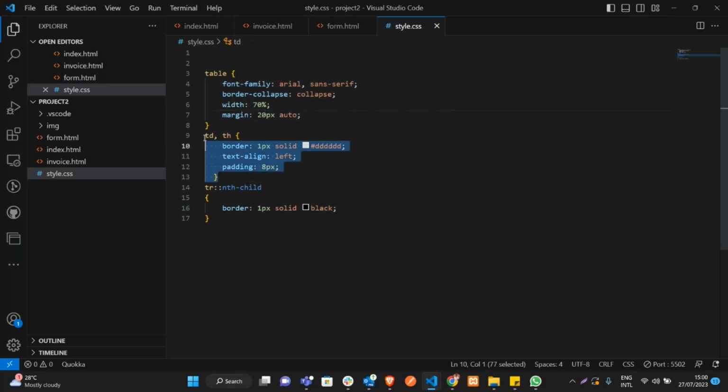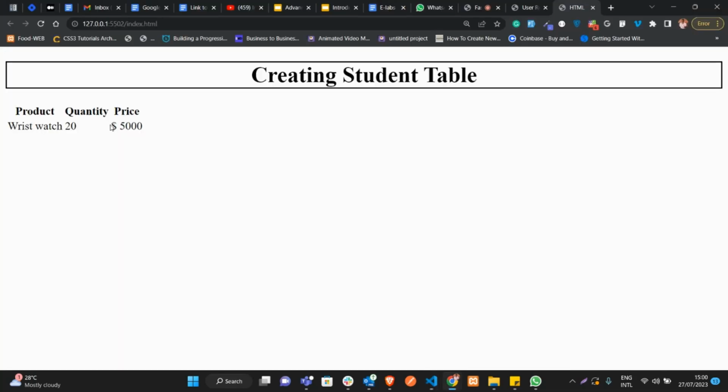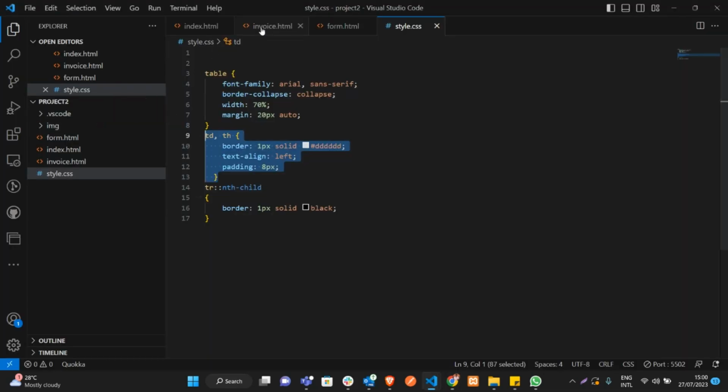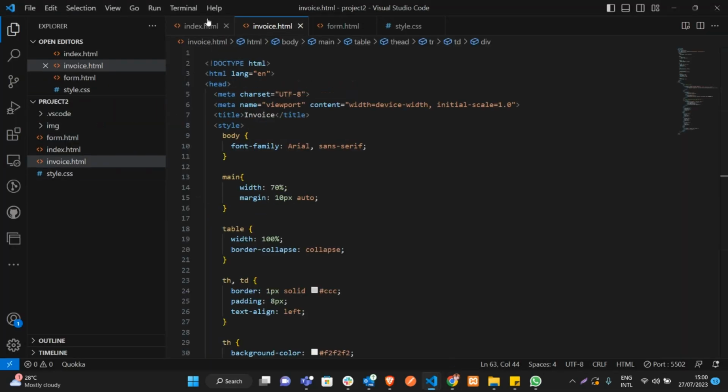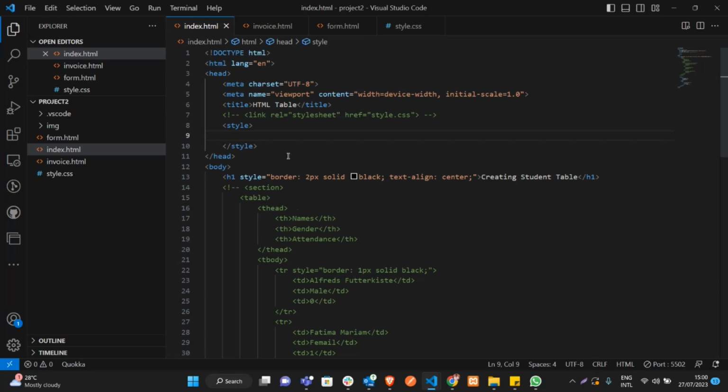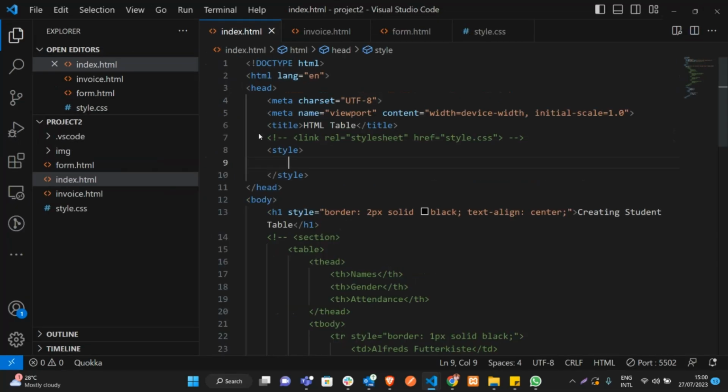Let's add border to the table header and the table data, because these are the things that need border, the data and then the headers. Those are the basic things that are in the table, right? So we have table. I don't know if you guys can see my screen. Sorry about that. Let me increase the font of my device so you can see.